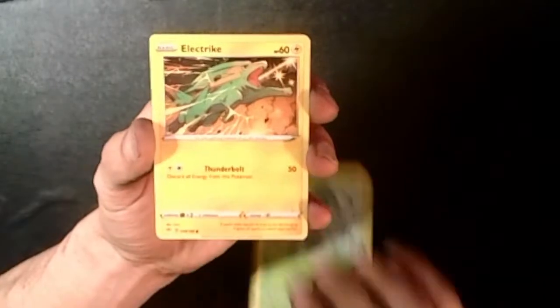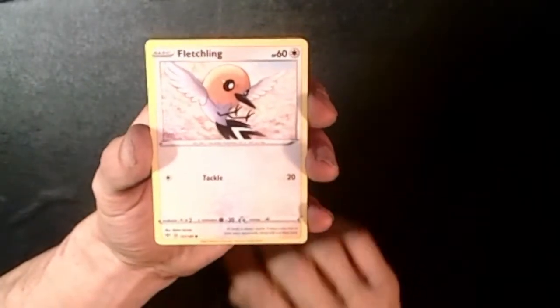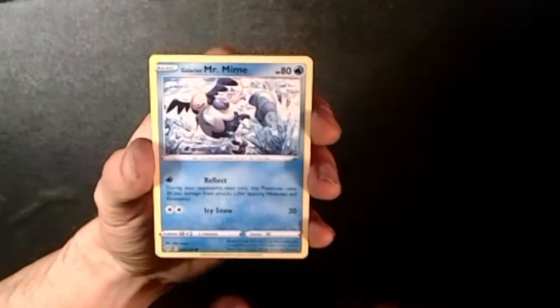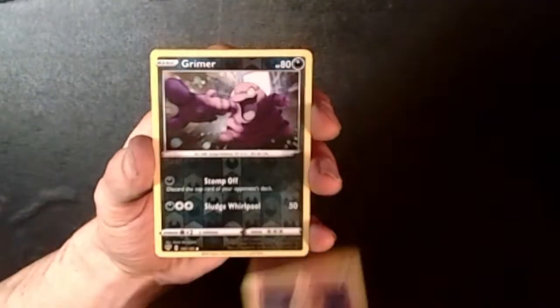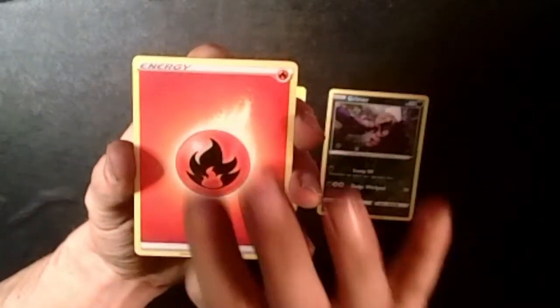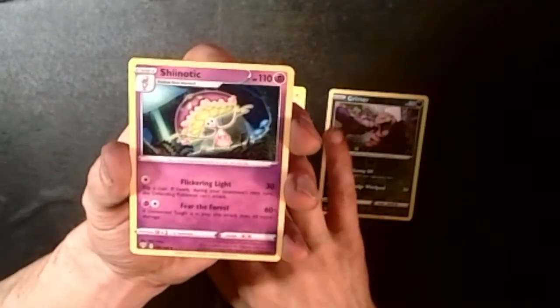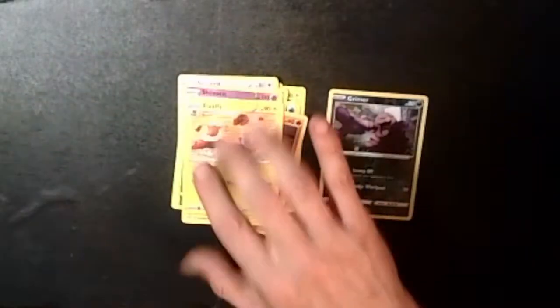Sage. Electrike. Fletchling. Galarian Mr. Torchic. Reverse holo Grimer. Flygon. Staravia. Geonotic. Fluffy.